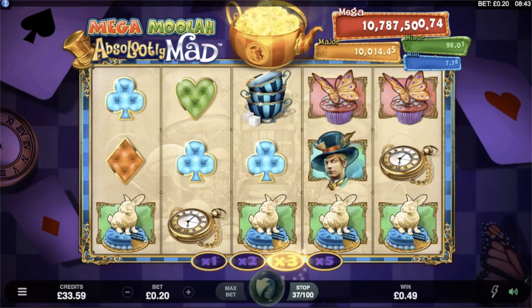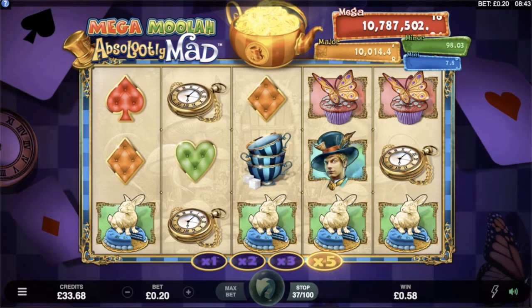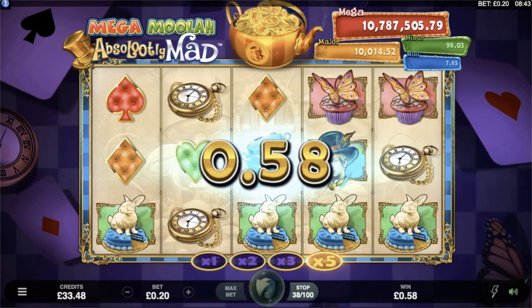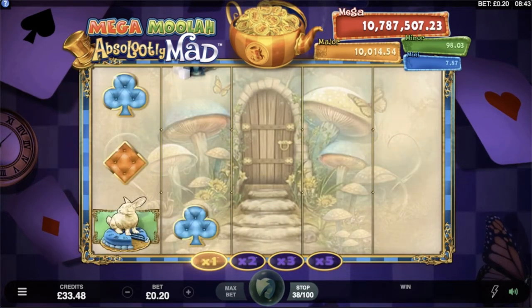It tends to be if you land them with wilds and the higher value symbols, such as the Mad Hatter, butterfly or the rabbit, that you get a better value win.